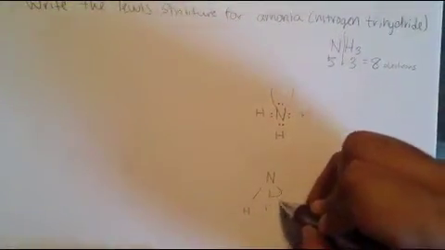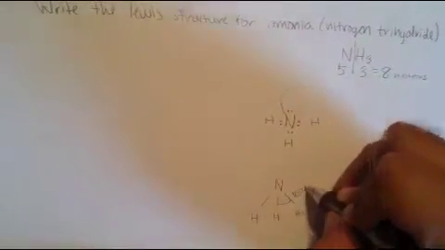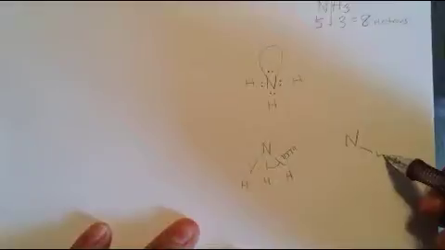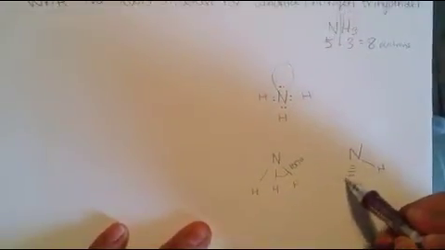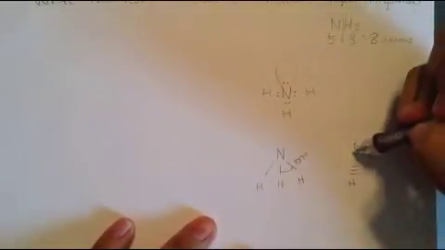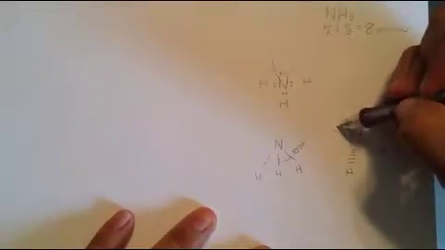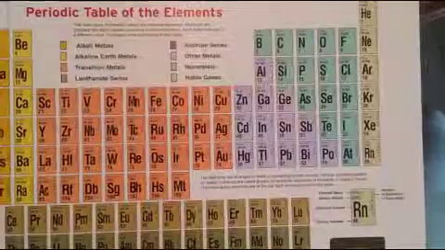The angle you will have here will be an angle of 107 degrees. And since it's kind of like a tripod, it's going to be three-dimensional. So it's going to be one going towards you, and the other one going towards the back, and the other one going the opposite direction. And this is the force.